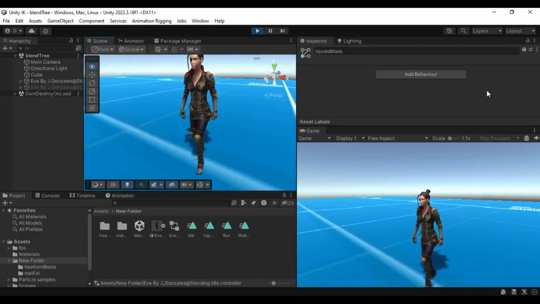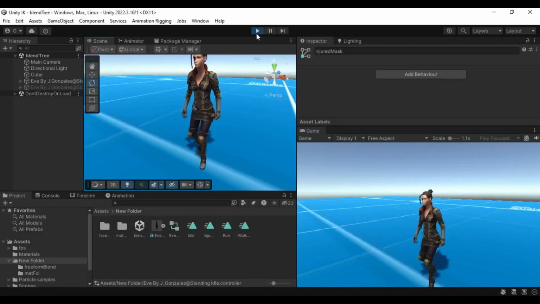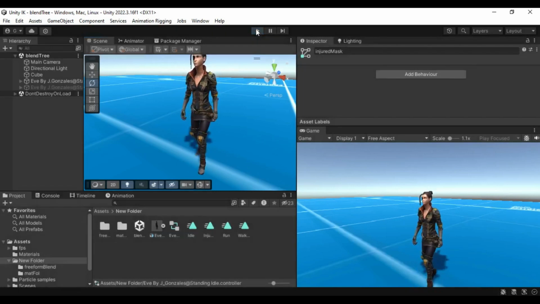There are thousands and thousands of things that I probably missed, so sorry, but this is the basics of the mechanism. I hope you have learned something new today, and I hope you will try to read some more documentation on the animator, blend trees, animator layers and all of that. Watch more YouTube tutorials and all of that. This was more of an intro to blend trees and the animator.